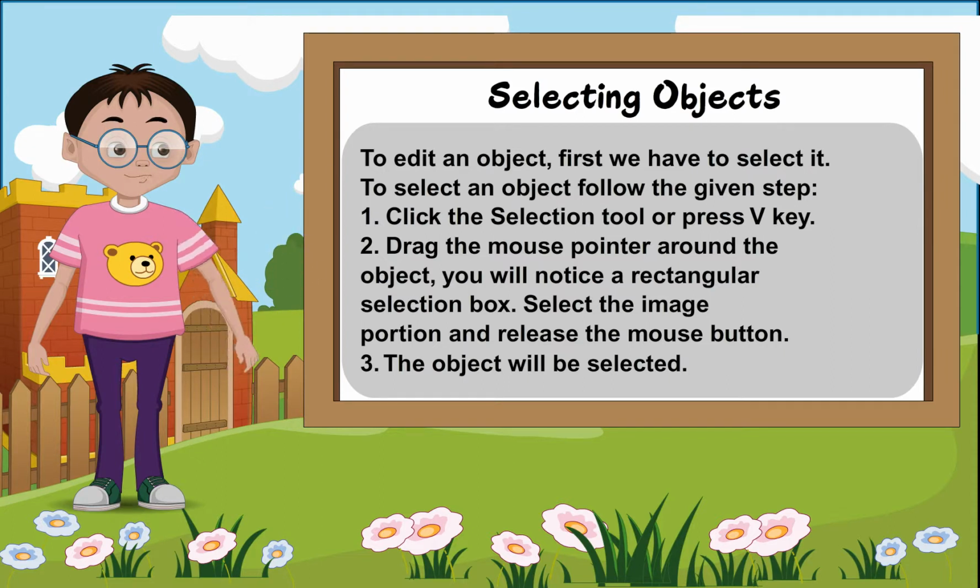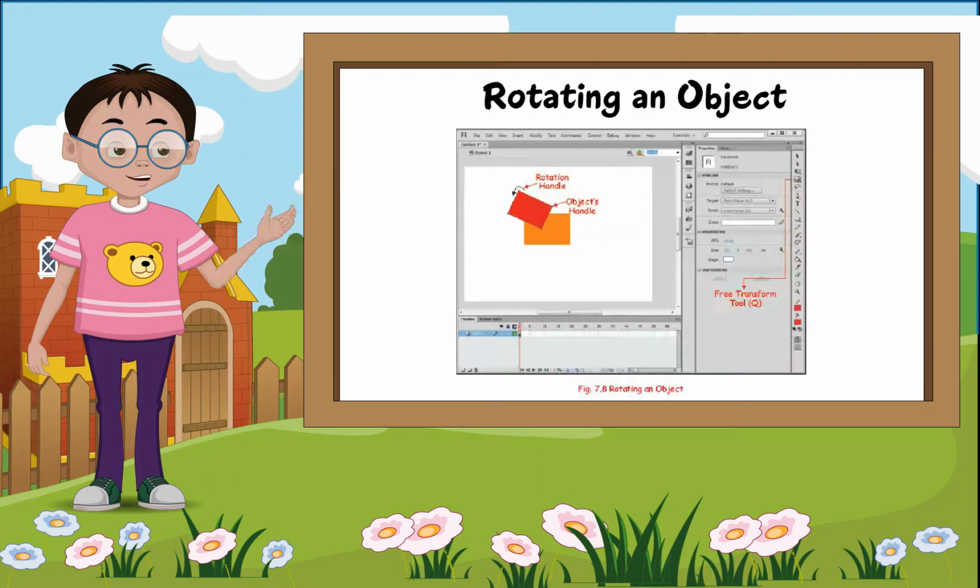To select an object, follow the given steps. 1. Select the selection tool or press the V key. 2. Drag the mouse pointer around the object. You will notice a rectangular selection box. Select the image portion and release the mouse button. 3. The object will be selected.